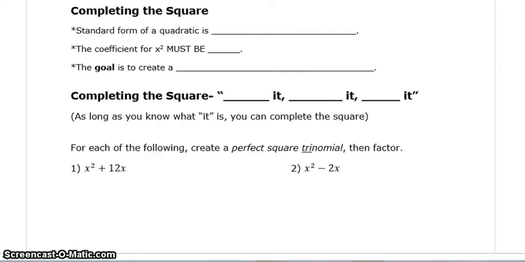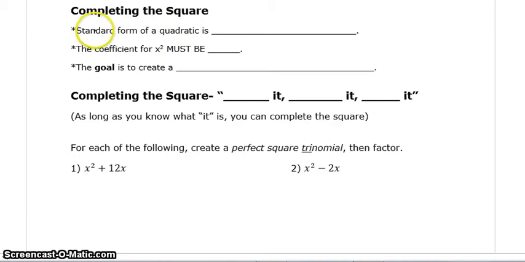In this video, we will be reviewing a topic from algebra called completing the square. So you should have three things out in front of you right now. You should have your note sheet, you should have something to write with, and you should also have a highlighter. So get those things now and let's begin.